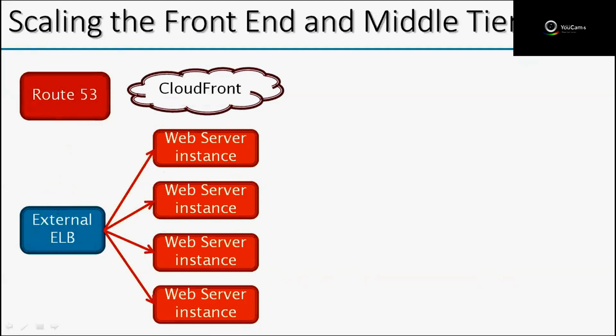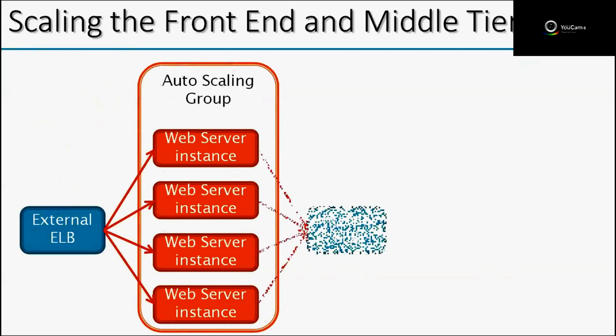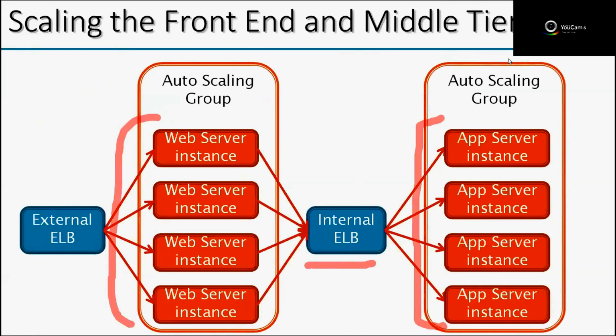Right? We want it to be elastic. We want it to dynamically adjust to those changes in demand. So we'll create an auto scaling group for those web server instances so that whatever the demand of the moment happens to be, they're still going to function according to plan, right? They're still going to provide the required level of service. And then in the middle here, you can see we've got a loose coupling, right? Going back to that term again, loose coupling. So what we've got here is a loose coupling of the web tier and the app server tier, right? Because we've placed an internal elastic load balancer between them. And so we've got this loose coupling. Now the app tier can have its own auto scaling group. The app tier can scale in and out independently of what's going on with the web server instance group, right?